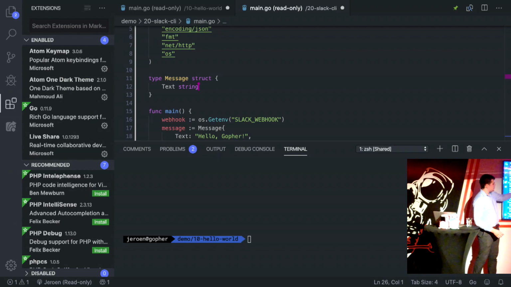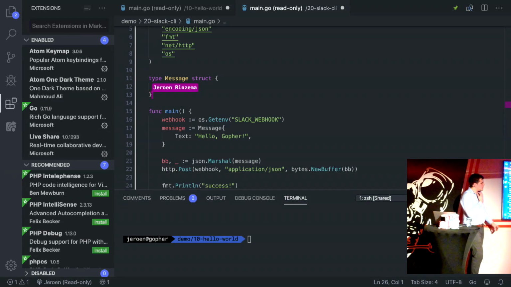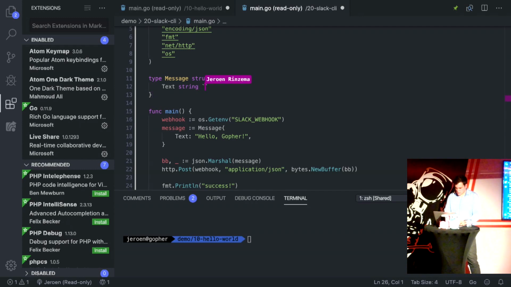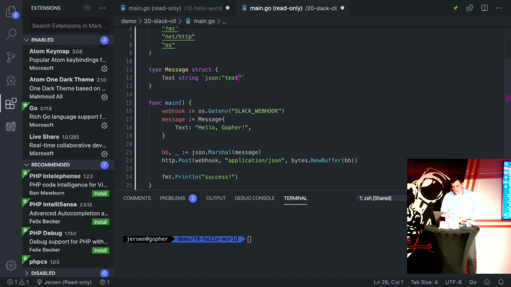When I'm transforming this message struct back to JSON, the problem is that the text will be capitalized, because the property field is Text, and so it tries to make a one-to-one marshal. We can define tags inside of Go, and tags inside a struct can be used for a whole bunch of things. For example, if you use database packages, you can use tags to define the columns that you want to include or import. Here you could use tags to say this JSON property should not be text, but message, or whatever. That way you could add a bunch of manipulation on top of it, and libraries and packages can read out this tag or all the tags that are available.